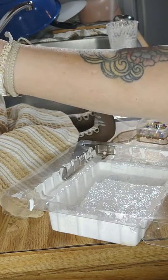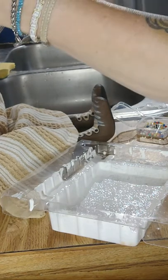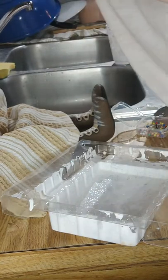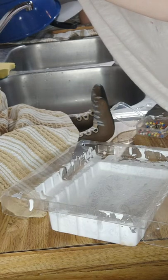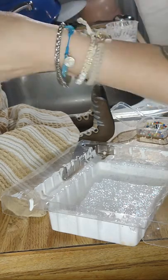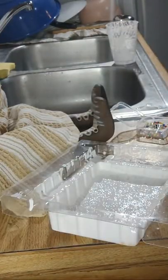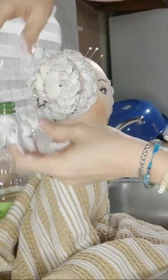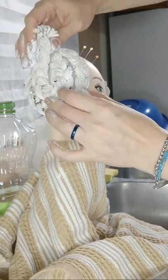So the straight pins that are already in place, that's what I'm using to get this hair to come down. I'm gonna take the straight pin out and apply it right here. Come on, there we go. Oh my God, I don't even have the camera set up over here. Oh geez. Sorry, y'all. I was thinking I had my whole area covered.